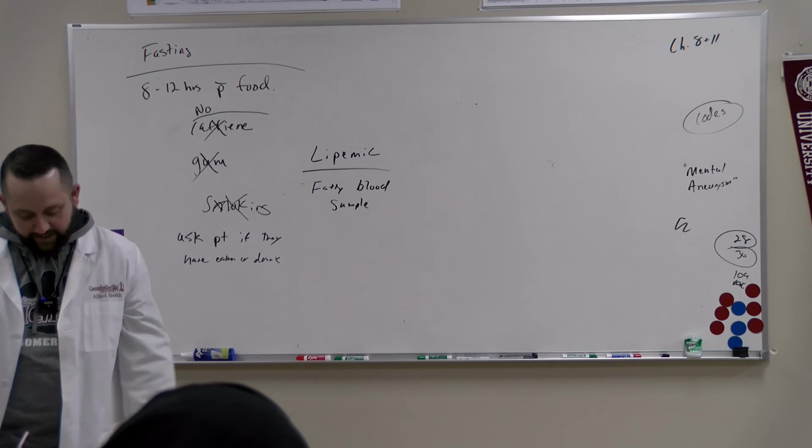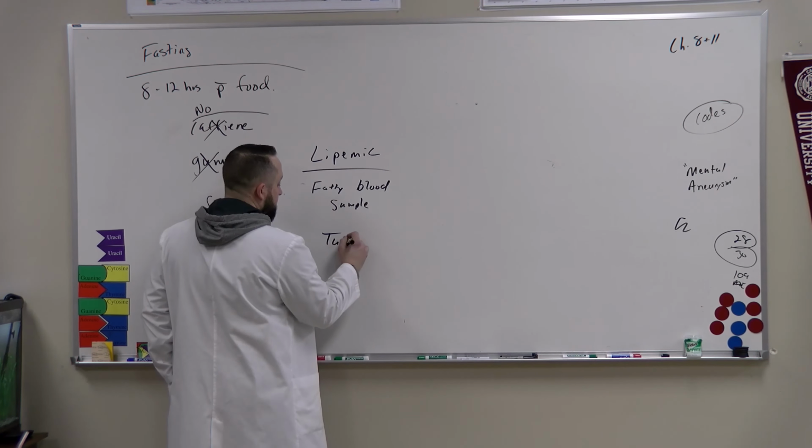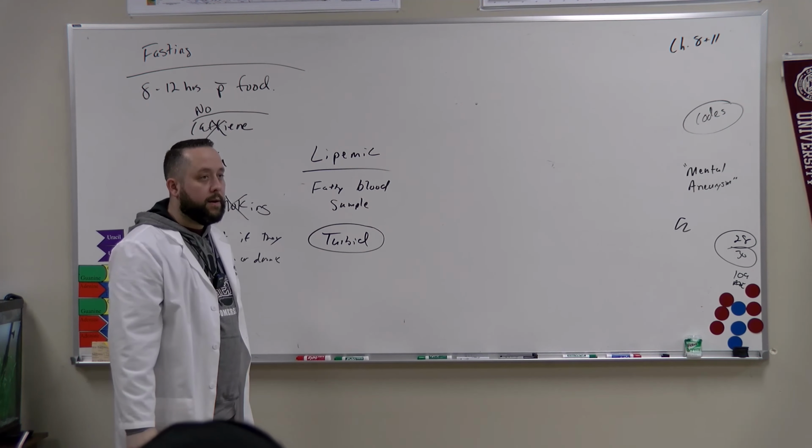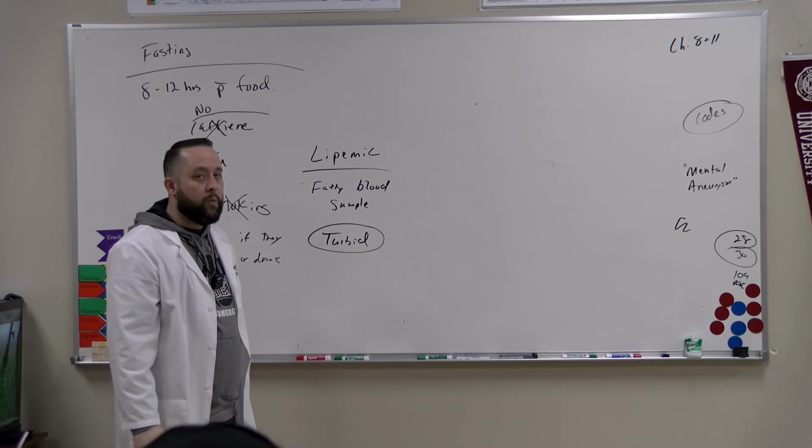And so turbid, that other word I wanted to put up here, is just a word that describes water that's had a bunch of dirt or silt stirred up in it, and it's cloudy, and then it will eventually settle, right? Same thing can happen in urine. You can have turbid urine. They have a lot of precipitates and gunk in there and make it cloudy, or it can be crystal clear. We'll talk about urine later. You guys can collect all kinds of bodily fluids, and we're going to talk about all of them.